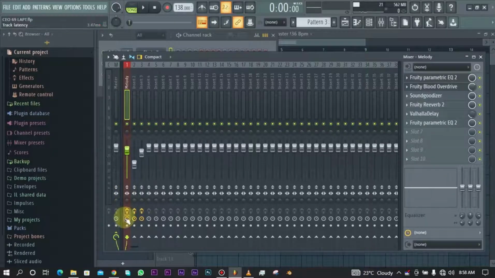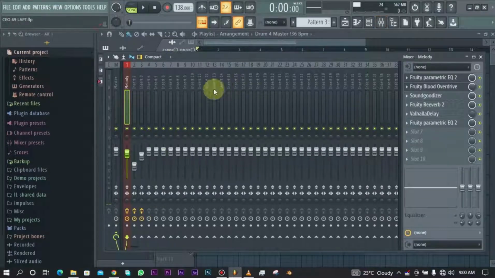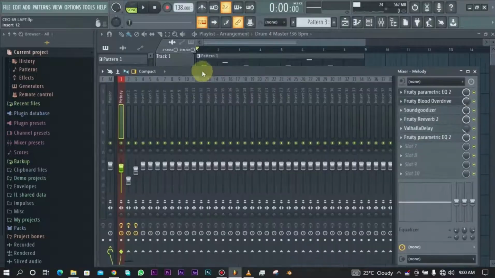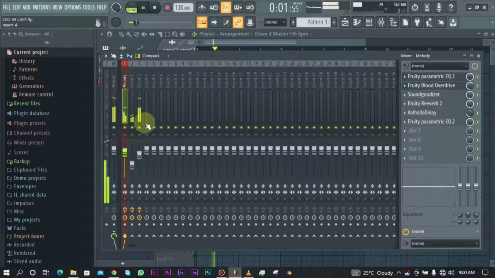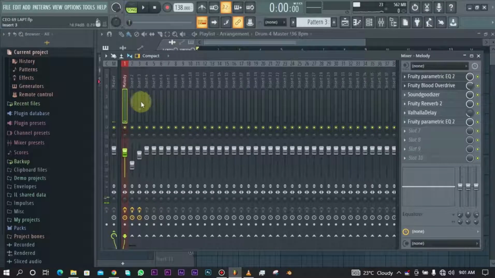And we can use this button right here to turn all the effects off. All these effects that are here are currently on, they are currently active, but if we just click on this button right here, it turns all the effects off. All right, so that is that. And then you can click right here to have this channel for recording. All right guys, so if I play this sound that we have going on, you can see we have three items right here.